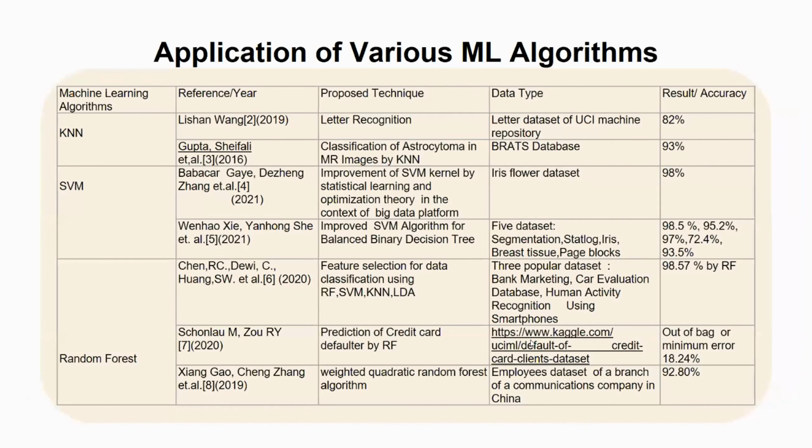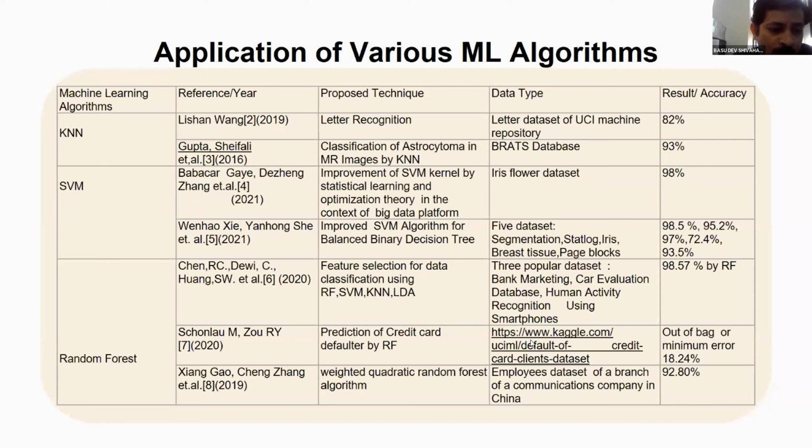I would like you to conclude. Yes. Conclude that various machine learning algorithms are utilized, and their recent applications are listed here. So we are still utilizing k nearest neighbors, support vector machine, and random forest. As we can see, many renowned papers were published in 2019 to 2021 using these classical traditional machine learning algorithms, that are KNN, SVM, random forest, and decision tree based.